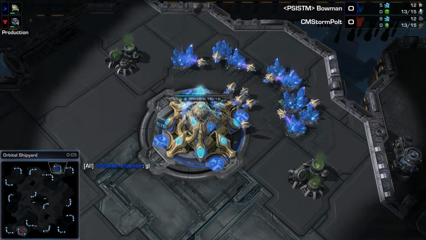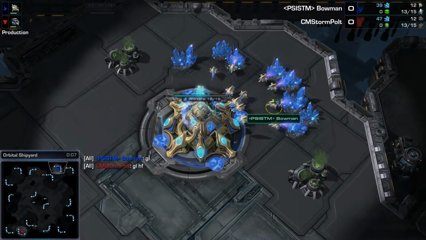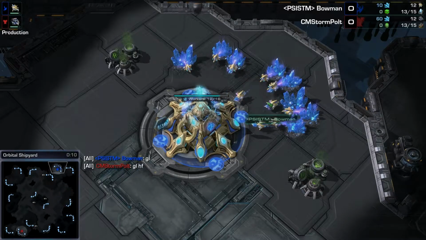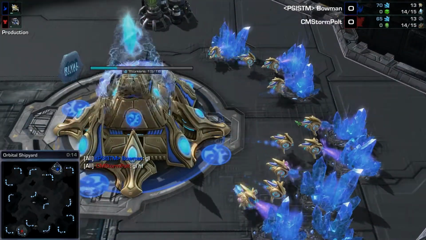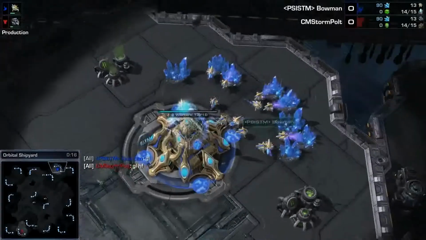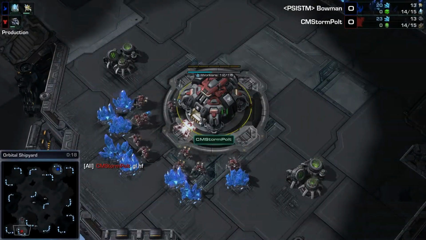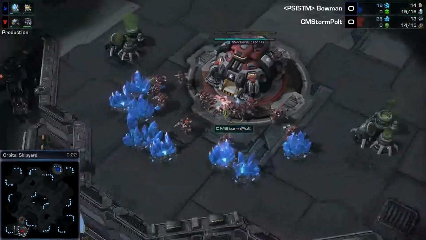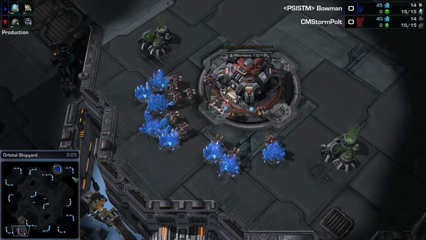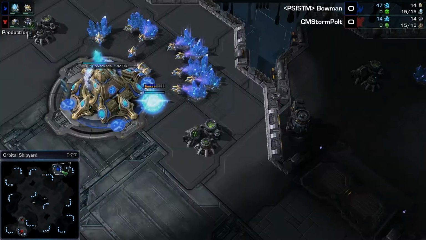Today we are going to have a Protoss vs Terran on Orbital Shipyard. So spawning in the top right hand corner playing as our blue Protoss, it is Bowman. And spawning in the bottom left hand corner playing as our red Terran, it is Polt. Love this guy. Polt's a great player. Bowman's a great player. They're both fantastic and this is going to be a good match.